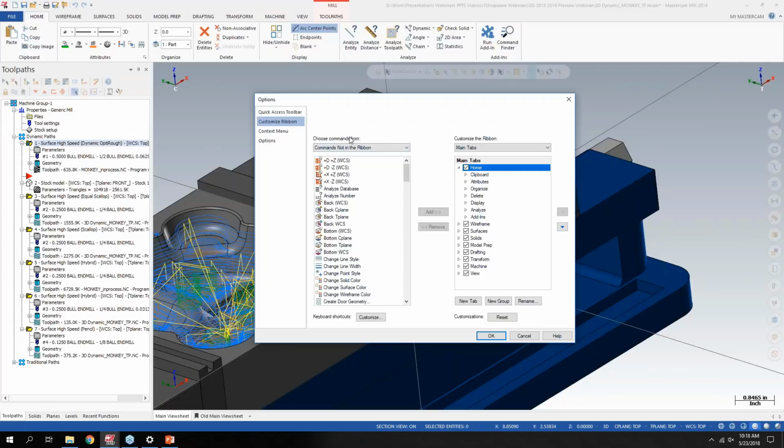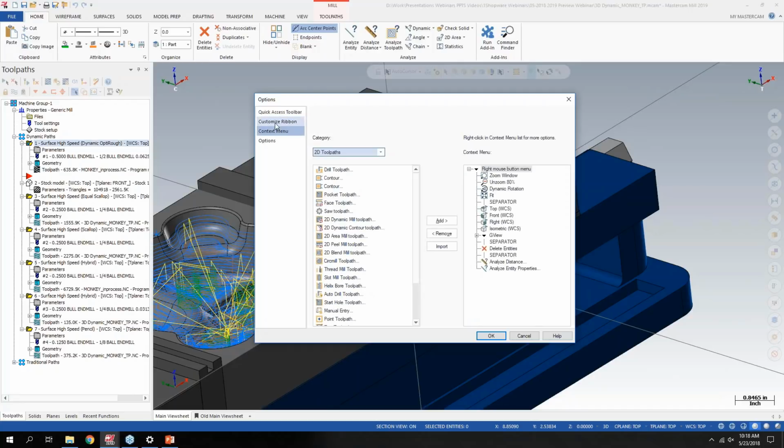This is also where you customize the interface for those that aren't familiar with it. You can create your own toolbars at the top. The context menu is customizing the right click.